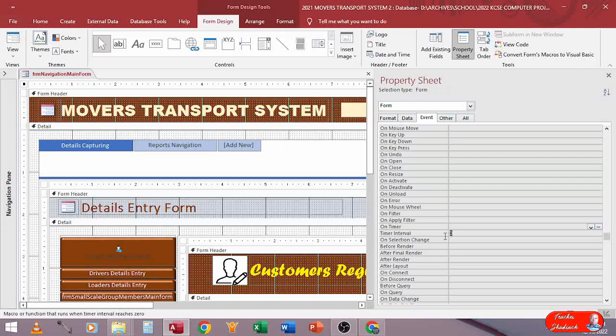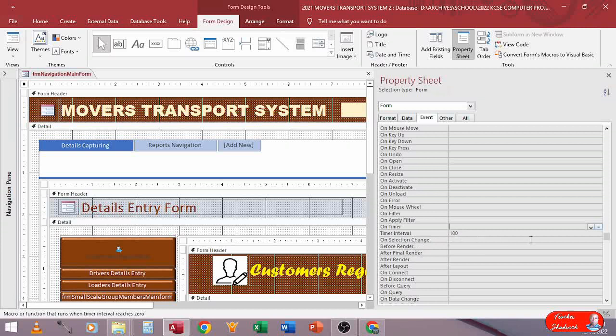Timer interval refers to the duration that we are going to take before another action is taken. For example, to have an interval of a second, I normally like setting this to 100. I normally estimate that to be 1 second. I have no authority to say exactly what time this is, but I have always seen it as equivalent to 1 second. I don't know whether these are milliseconds, which translates to a second.